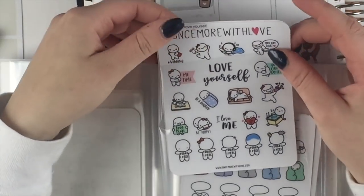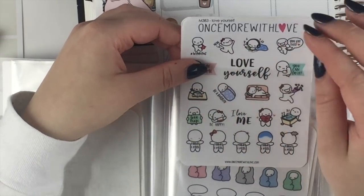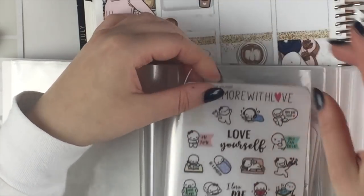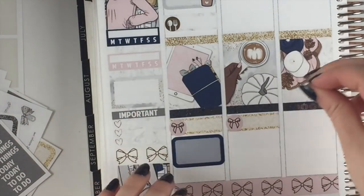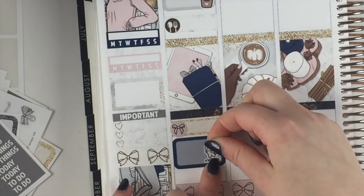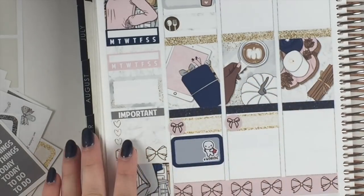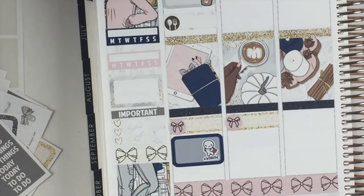Let's see. There's this winning one. I'm gonna do this winning one. I feel like I'm gonna use that sheet a lot this week. This is from Once More with Love. The red doesn't match completely, but that's totally fine. So that's for marking eating three meals. And then I do wanna mark that I listen to Christmas music.